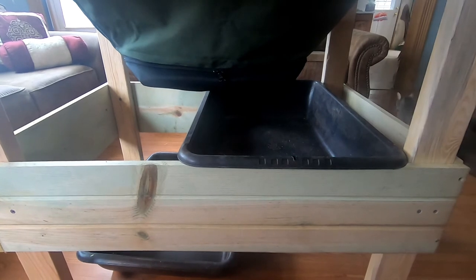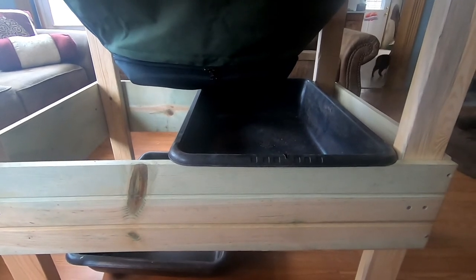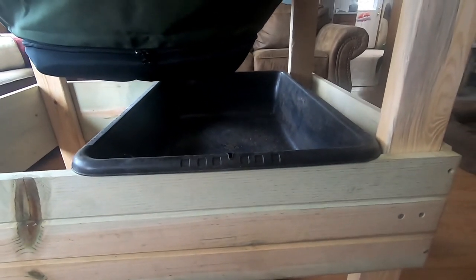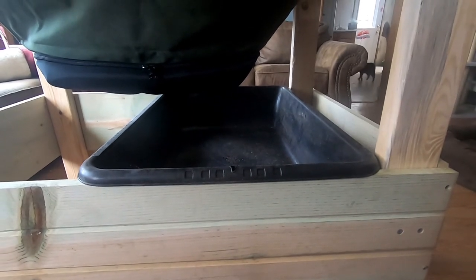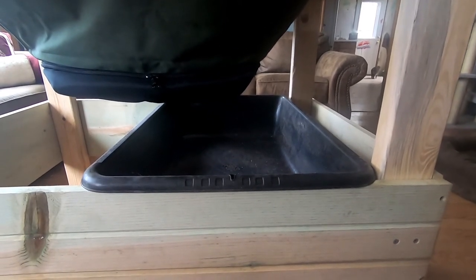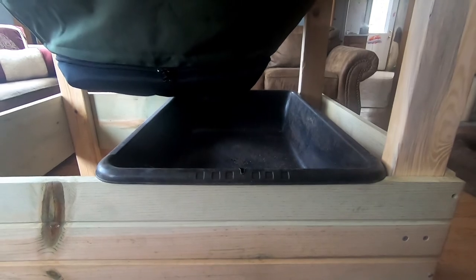Well, all's well that ends well. That works. I can only fit one of these type of mortar trays in there at any one given time, which I think is okay. My smaller mortar trays don't fit. So I don't know what size this one is. This one has markings for 21 inches up to here. So I'm guessing a little bit more than that, maybe 24, 25. So, in the event that you make it like I did with the 2x4s and all that business, there are more than one mortar tray. One will disappoint you and one will fit lovely. So, there's that. Okay, I will bring you back when I start filling him up.